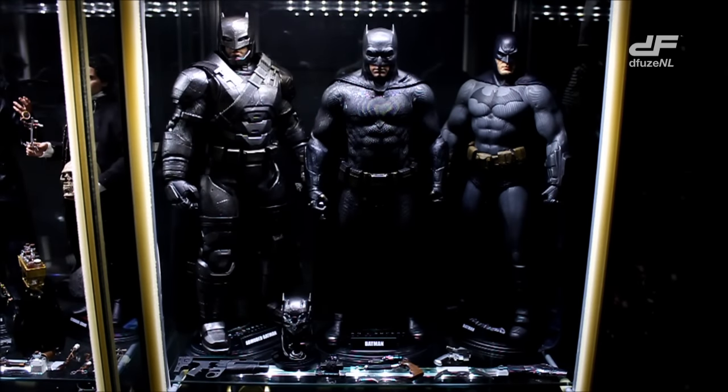And here are some final shots of the figure in my display cabinet next to the Armored Batman and the Arkham City Batman. Now, everyone that owns the Arkham City Batman knows that this is quite a large figure, so you can imagine how big these other two are. I'm thinking about doing a size comparison video between all the Batman figures I have in my collection, so you can see all the differences between them. And I'm also going to do a video, of course, about the Armored Batman very soon, so stay tuned for that.